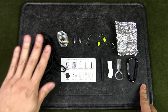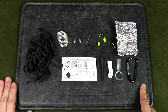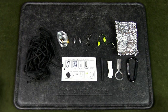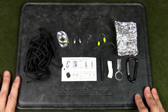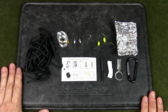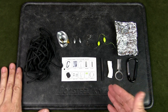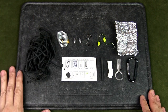For the price I paid — a dollar fifty US — this would definitely be worth it. You could never even put this together yourself for that price. Even at the twelve dollar original retail price, it's going to be tough to put this together yourself because you have to buy things in multiples. But I'm not sure just how useful this particular set of items would be in my case, since the fishing stuff won't apply to me.